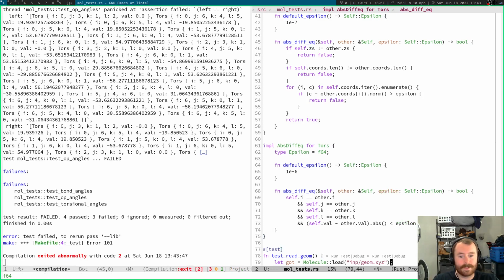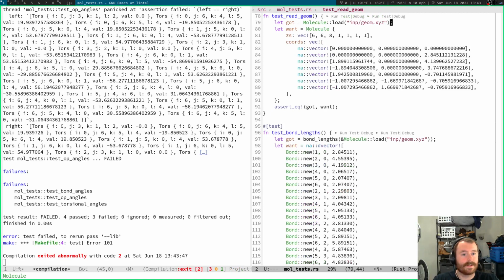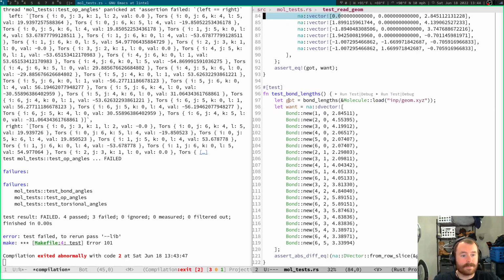Oh, of course not, because the molecules are the same. That's an actually really nice thing that I've found with Rust, is that when you parse in floats, you always can say that they're exactly equal. Like I pasted these values in from the file that's being read when I call molecule load, and the values are the same. So you see, I didn't have to do approximate equality here.